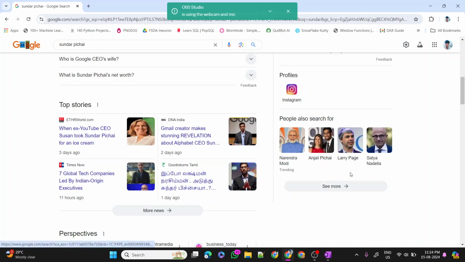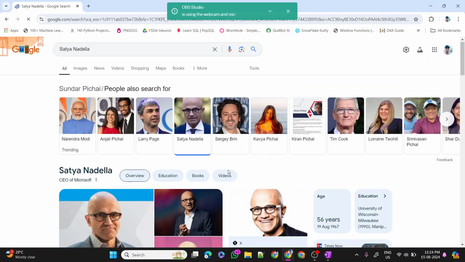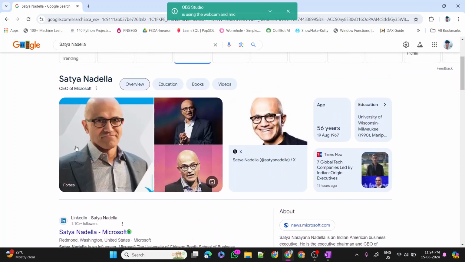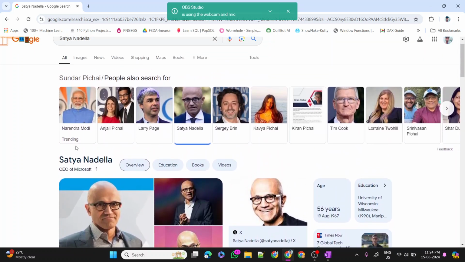And there is also Larry Page. We already know Larry Page is the founder of Google, and Sundar is the CEO of Google. We also know about Satya Nadella, the CEO of Microsoft, and there is a relationship between Microsoft and Google.